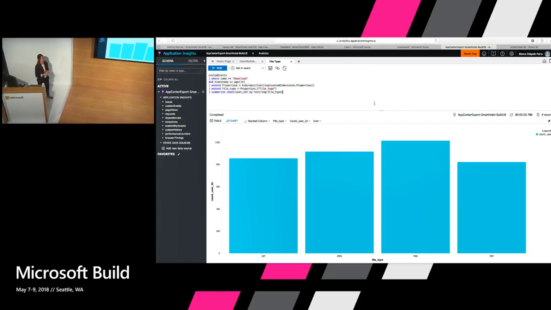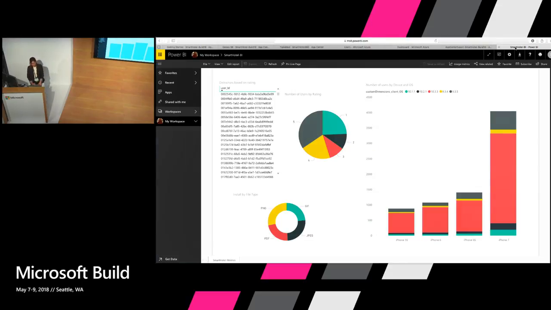So here's how you can query your raw data. However, you might want to have all of these better organized in a dashboard that anyone can look at, and you don't need to run the queries every time. So what you can do, right from these queries, is hit here and say export to Power BI. If I do that, a file downloads. I can use this Power BI file to create my own Power BI dashboards. So I did that, and I just want to show you some of the results I got.